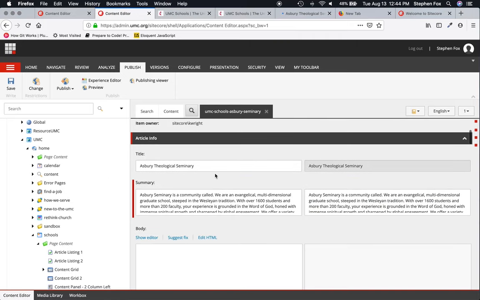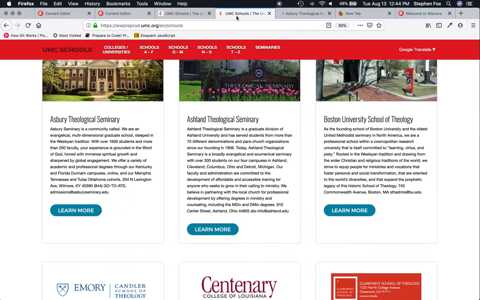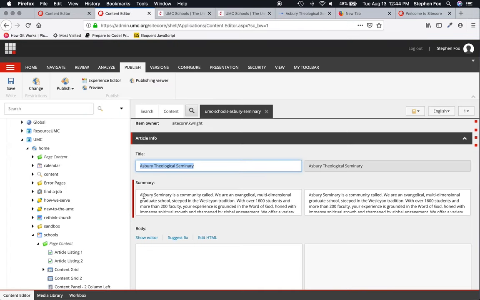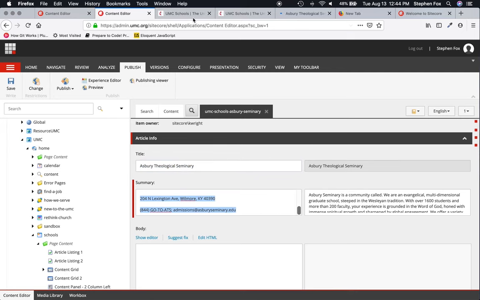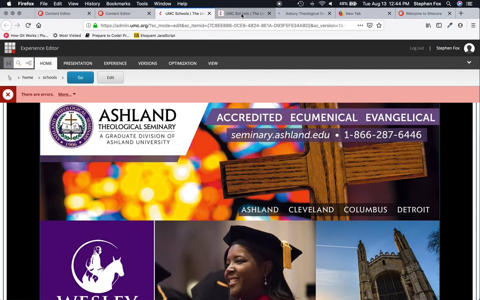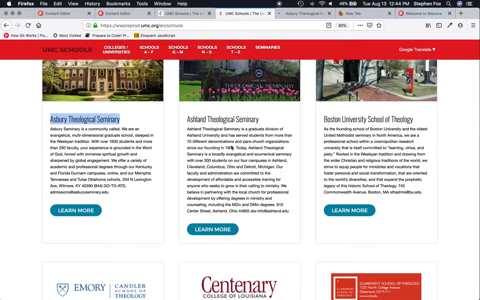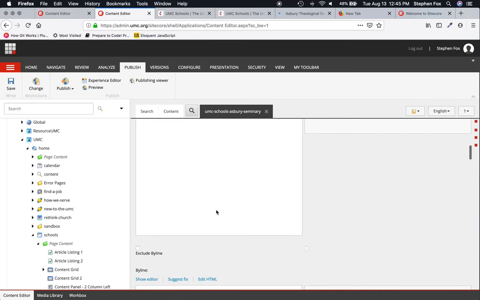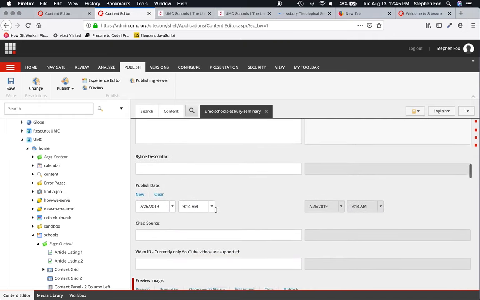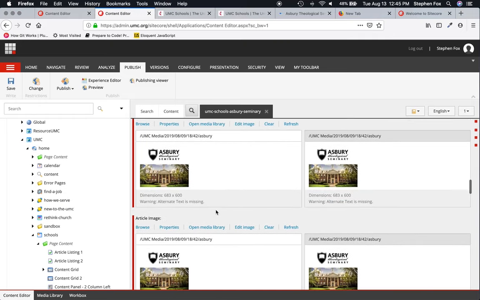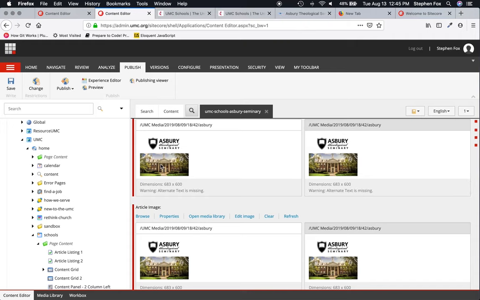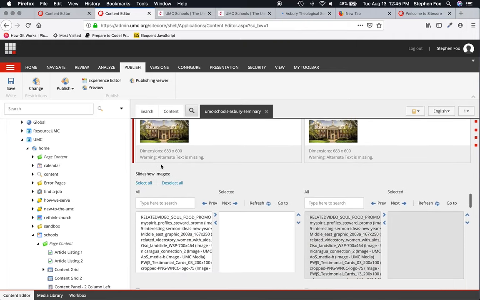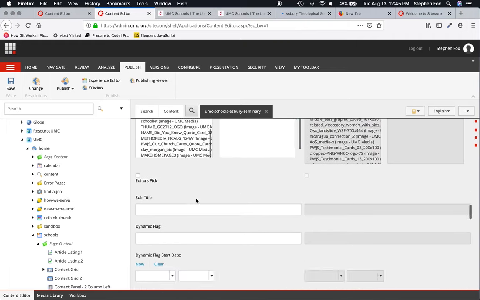And here we can alter all of the different fields. Title, which displays as the title here. The summary text, which is the text appearing within the body of the promo card here. And then lastly, we can also select the preview image, which is that thumbnail, and then the link for the button.